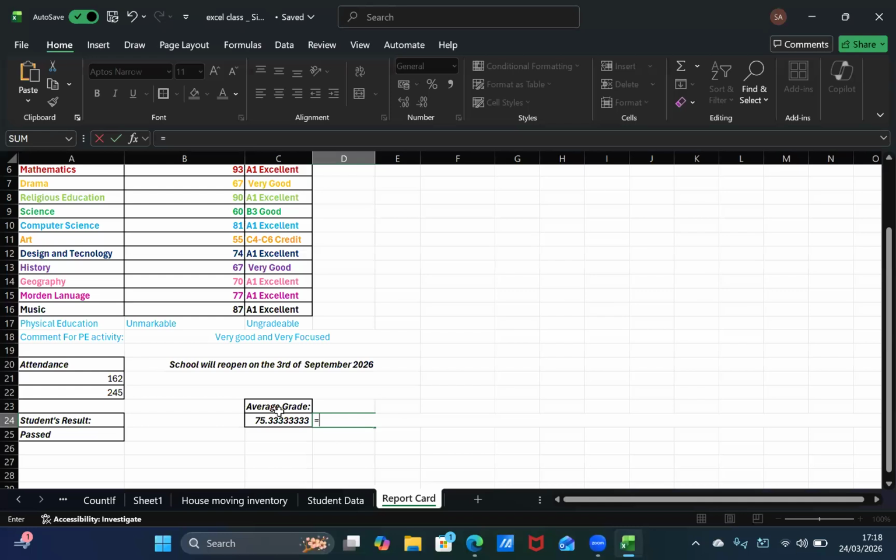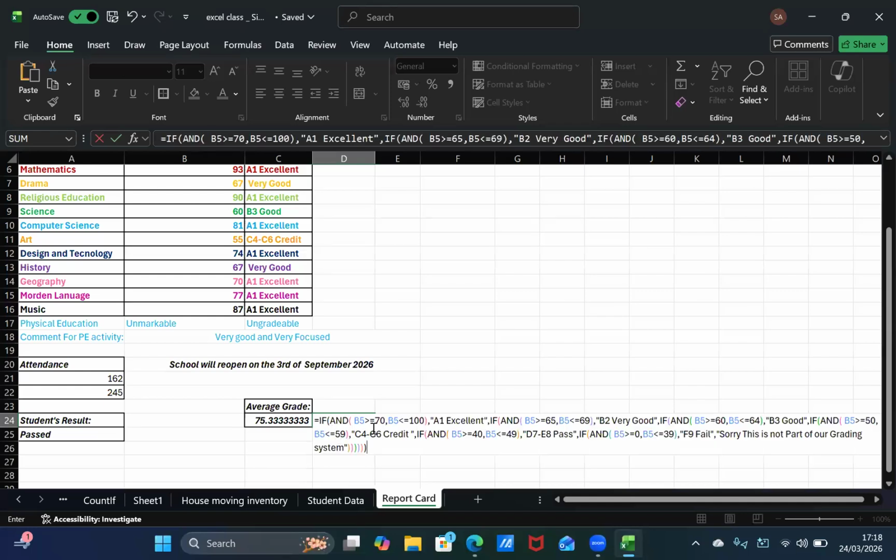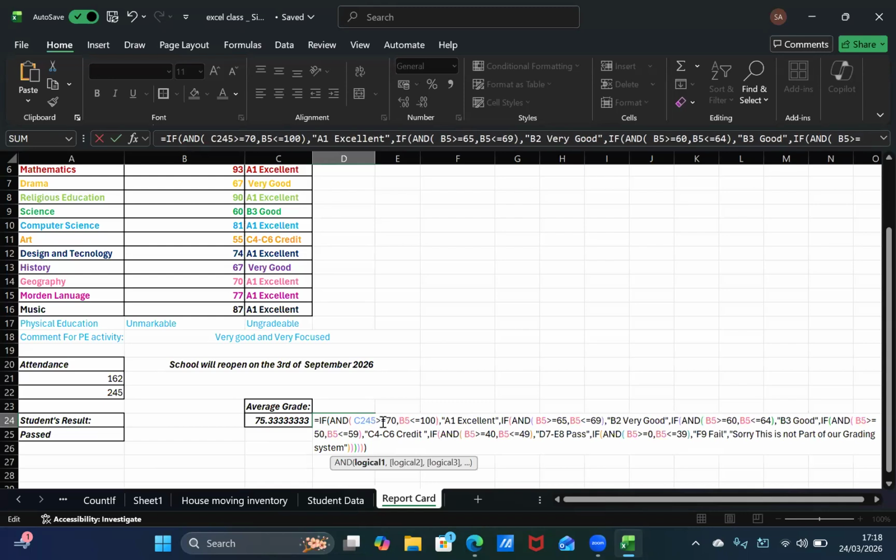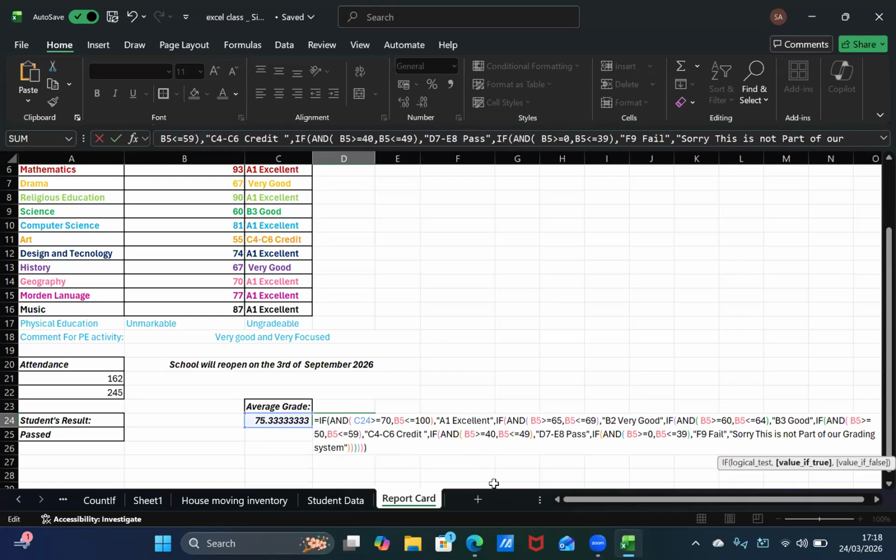Then paste. Then that cell is what? I think that's C24. So change all the B5s to C24.